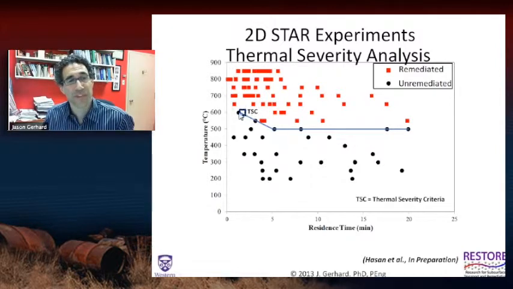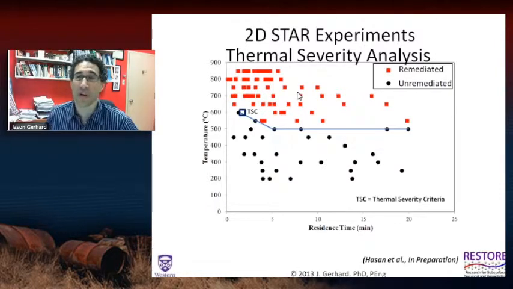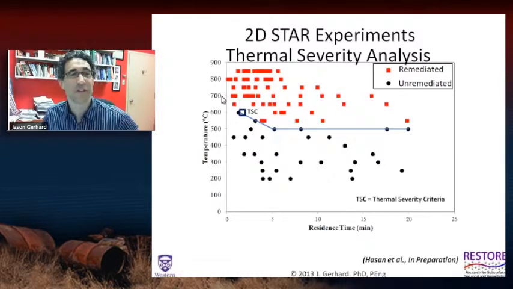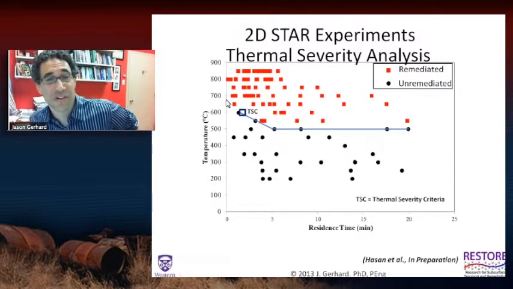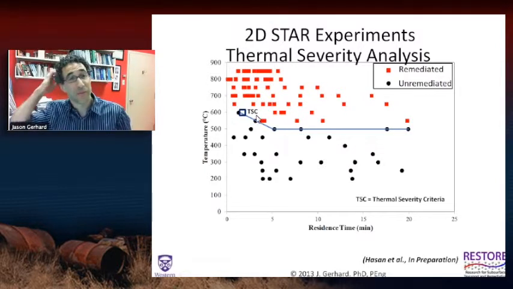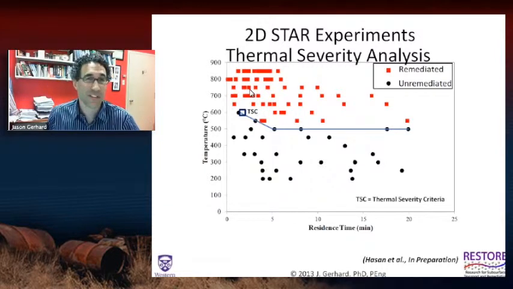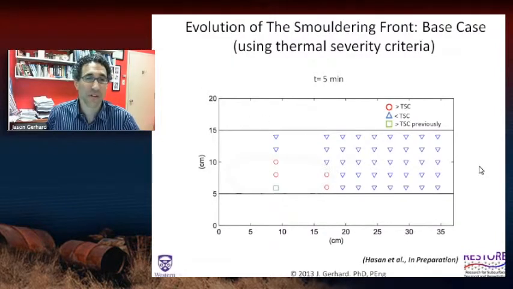So, for example, we take this criteria, this thermal severity criteria, as 600 degrees for 1 minute. And we say wherever we see in our experiments, or even in the field, 600 degrees for 1 minute, we're pretty convinced that, at least for coal tar, and now this is explicit for coal tar, and probably this is different, in fact it is different, for different fuels, different contaminants. But for the moment, let's focus on coal tar. If we're doing a coal tar site, which I'll show you in a little while, when we see 600 degrees for 1 minute, we can be pretty sure that that soil is clean at that location and the front has moved onwards.